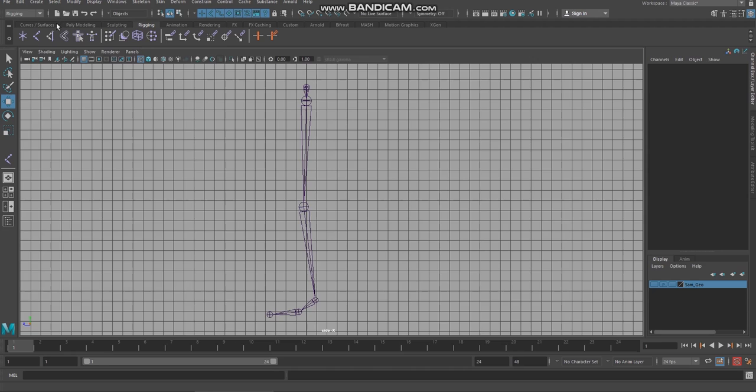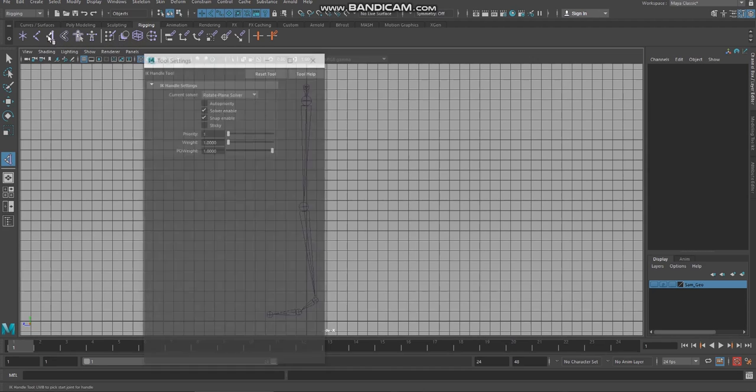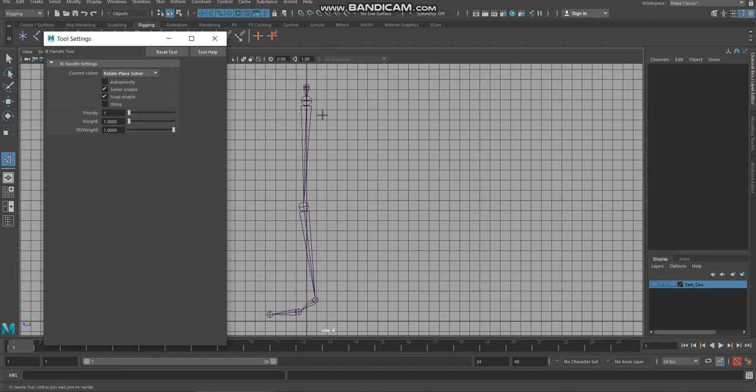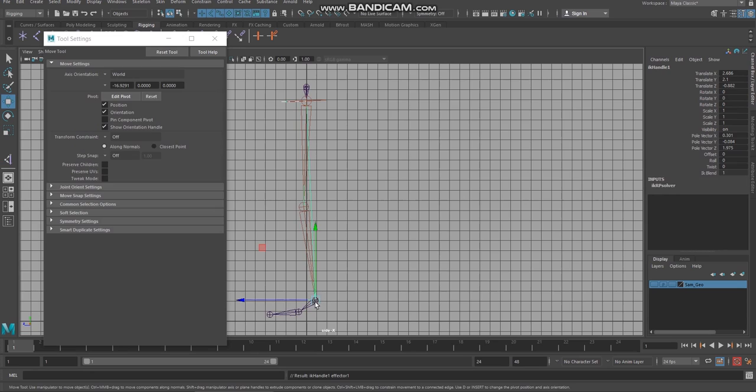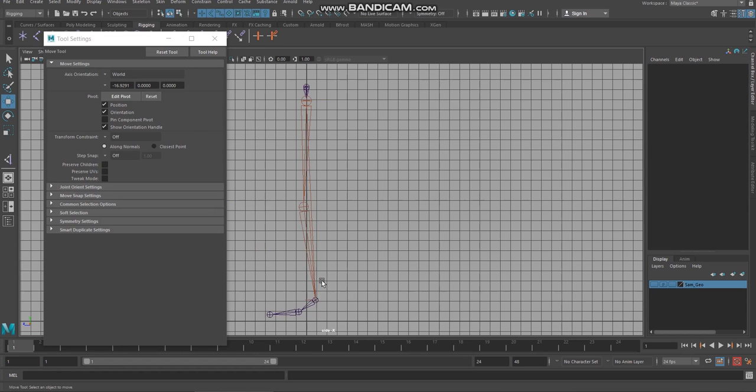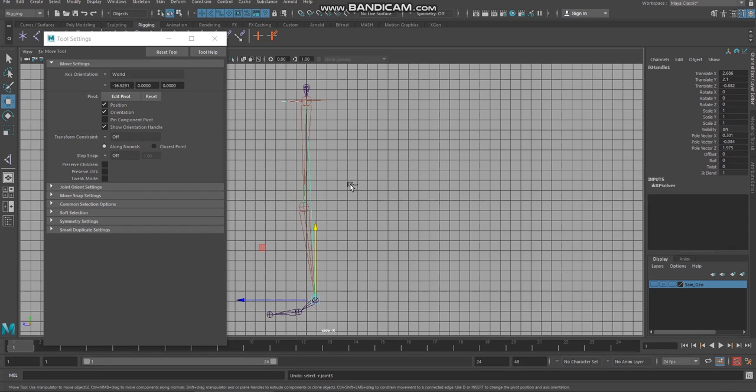Say for example, I'm taking the IK handle, I'm clicking here in the hip, clicking here in the ankle, and only if this knee joint is a little bit forward will this IK handle work properly. I will do it again.